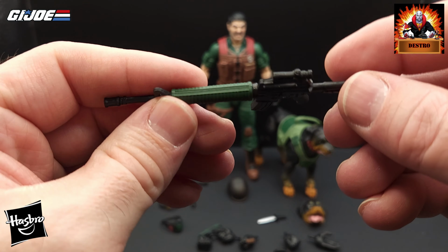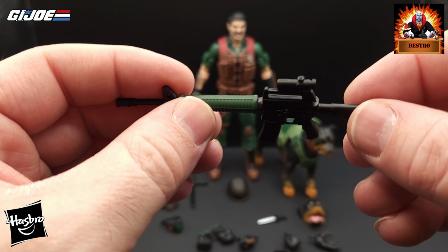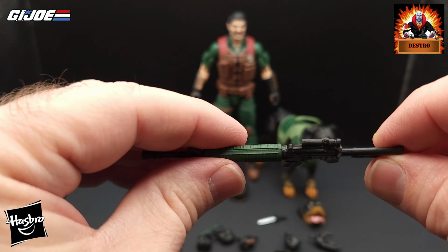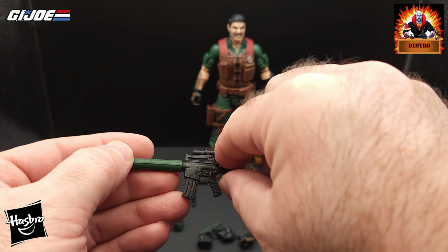Now these guns, hopefully with this kind of packaging, we're going to see everything nice and straight and no bends to them. The plastic for this is still a bit gummy. It's still flexible a little bit, but at least it's all fairly straight. So that looks really good.